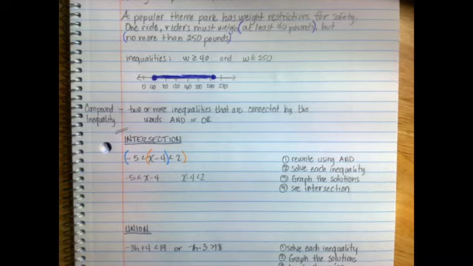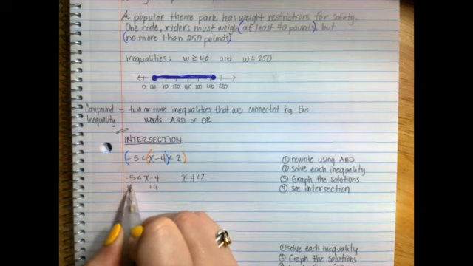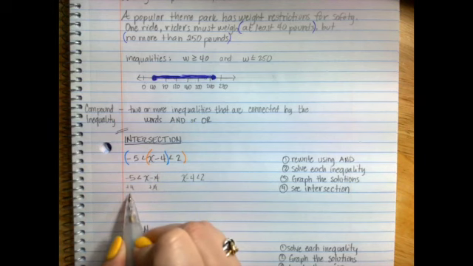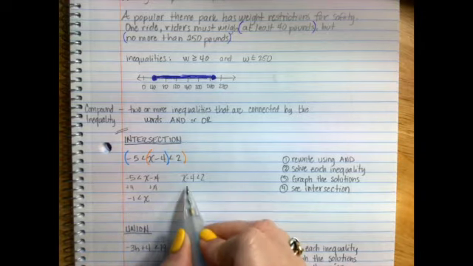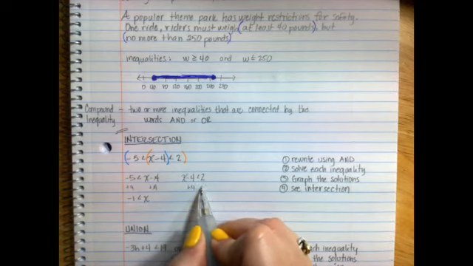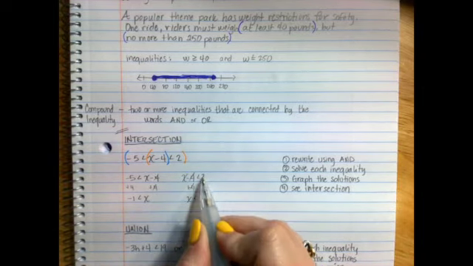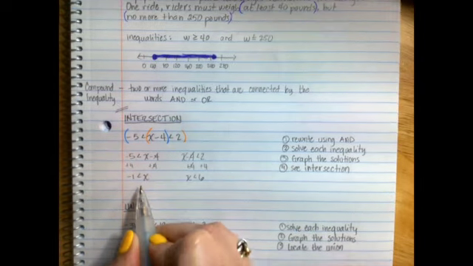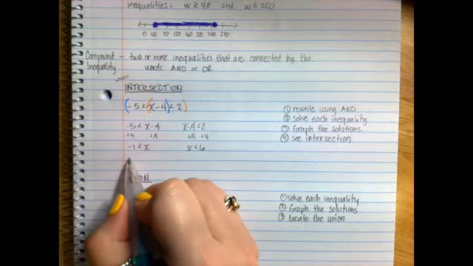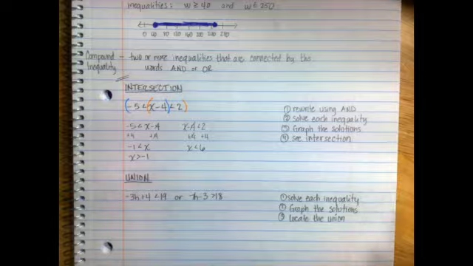Now you solve each one, okay? And you're going to then graph those solutions. So I'm going to add 4 to both sides because I need to isolate that x. -5 plus 4 is -1. There's one inequality. All right, add 4 to both sides here. Isolates x. 2 plus 4 is 6. All right, now this one is not facing the way we like it to face, so I'm just going to flip everything around. So x is greater than -1, and x is less than 6.